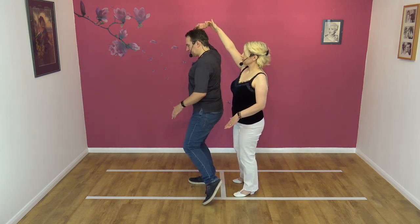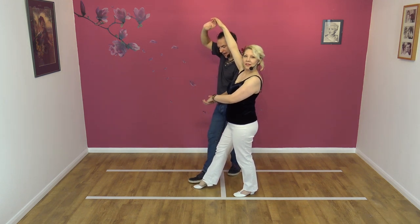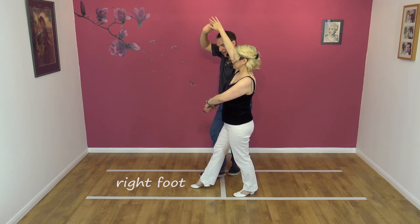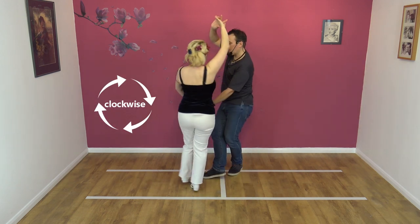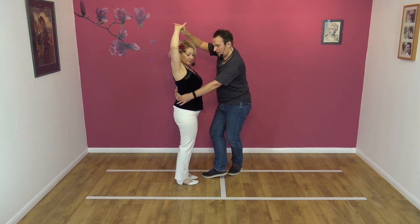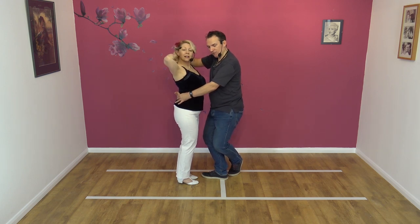Step into the slot with my right foot. Weight on my right foot. I take my left foot behind me and back. Offer the spare hand. Nicky's forward on the right foot. From here, Nicky's going to do a clockwise 1.5 turn. So left hand stays low, right hand high. My weight goes on my right foot as I comb Nicky's hair with my right hand.